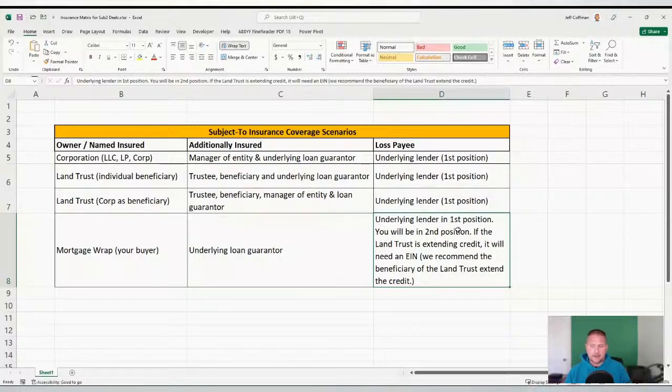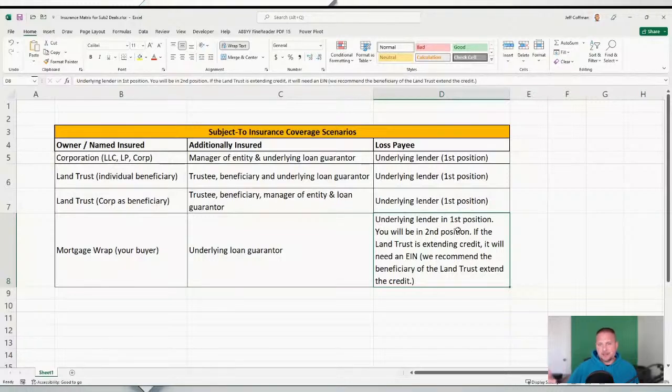So one point of interest here: if you are going to do a mortgage wrap, and you decide to purchase the property in a land trust, I wouldn't recommend that the land trust be the one extending credit.